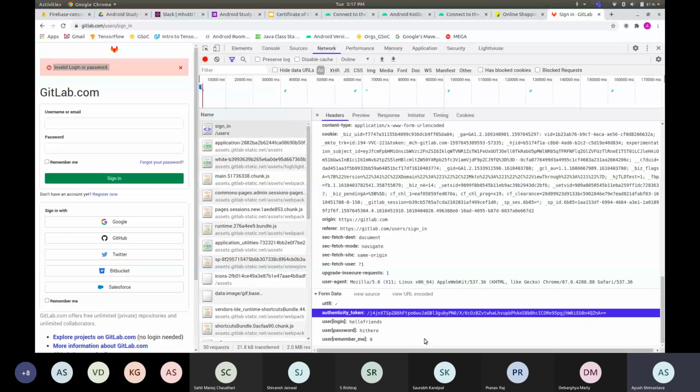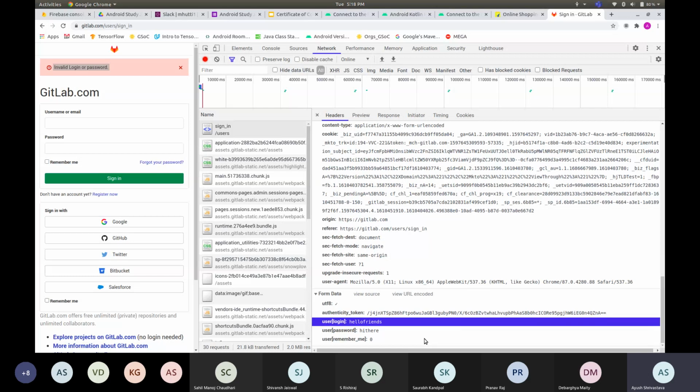Authenticity token is granted when you log into some system or try logging in. It is a kind of security check, like you have tried to enter a highly secure place, so it gives you some token. You can access this system only if you have this token. Otherwise, you cannot. If you don't have the token, then you won't be able to make calls there. So this is the function of the authenticity token, and this is the login.